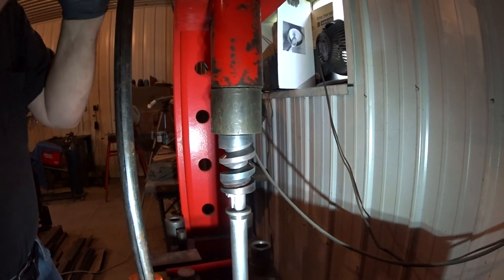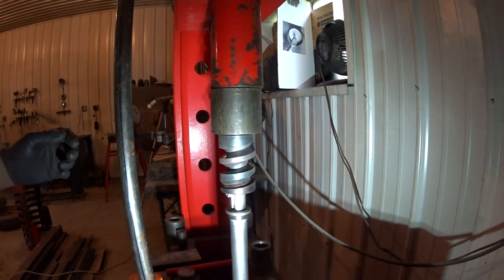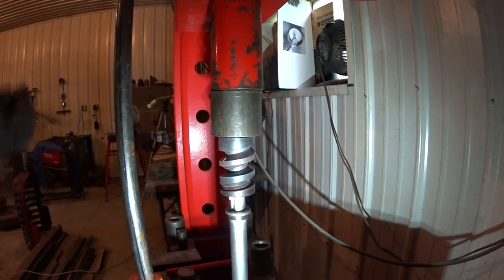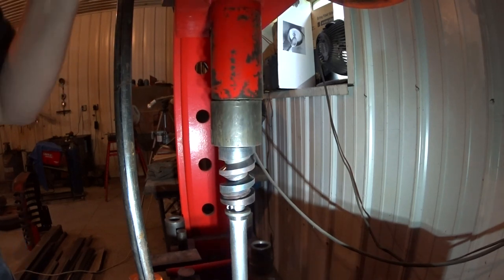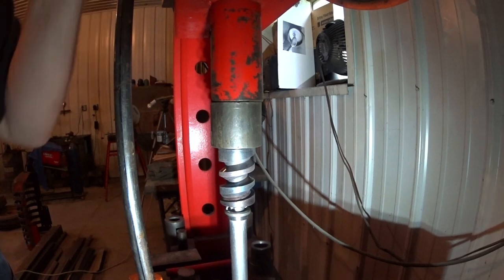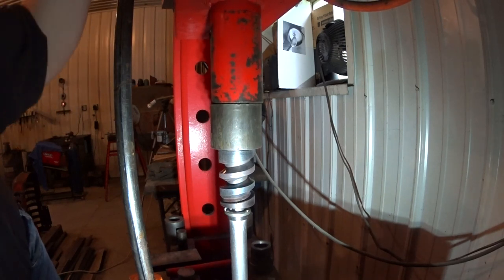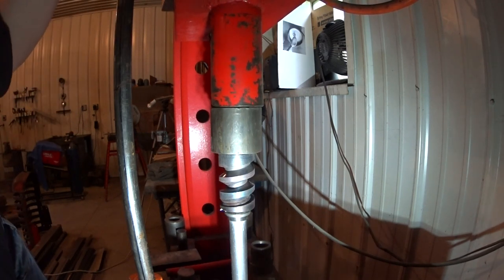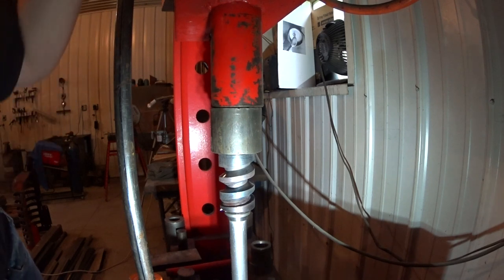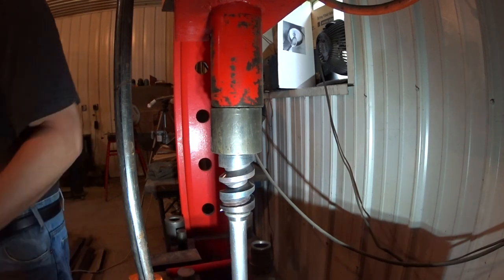Speed, my friend, is of the essence right now. Not sure what I'm gonna do. Get down here. A little ball of shavings in there. Oh boy. What do you do with that anyway? I don't know. Something I had not considered.